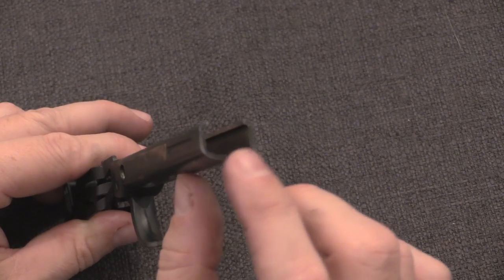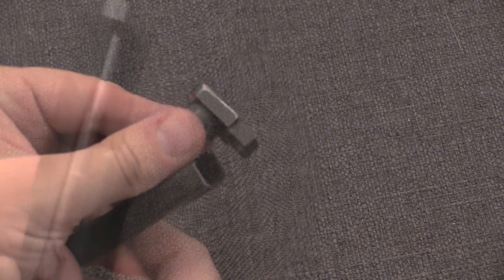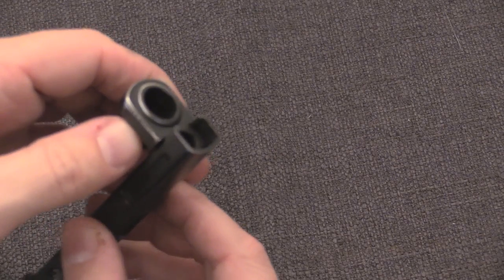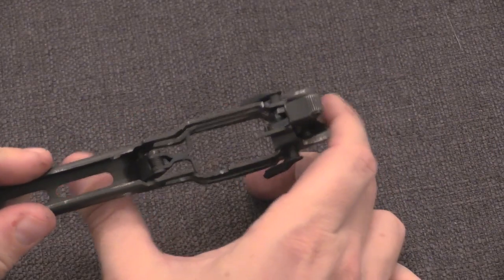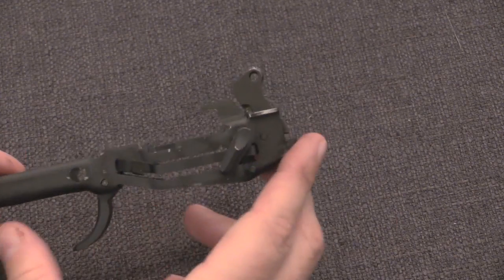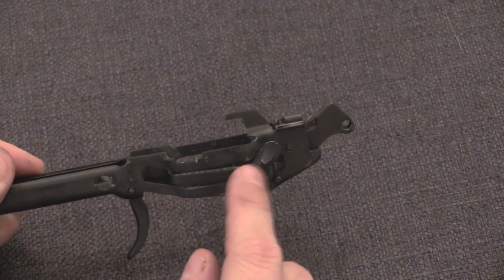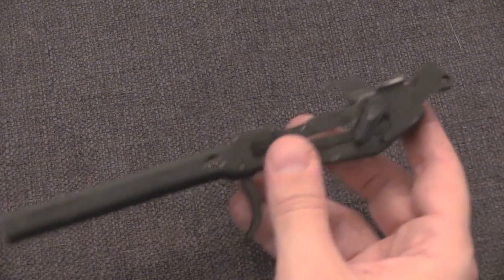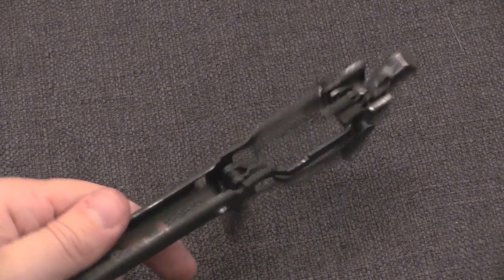This frame is a piece of bent sheet metal, and it forms the rails that the slide is going to ride in. Specifically it is the barrel bushing at the front, which has two lugs on the side that ride in that lower frame and guide the front end of the slide. At the back end we have the trigger — it's a yoke type of trigger that splays around the magazine — and then back to the sear and hammer, we have our ejector. All of that is a self-contained unit, including the safety. So if anything in this assembly goes wrong, as a military armourer all you have to do is pull this out, replace it with a brand new one, and the pistol is functional again — you can take the old one back to a depot and repair it for later use.